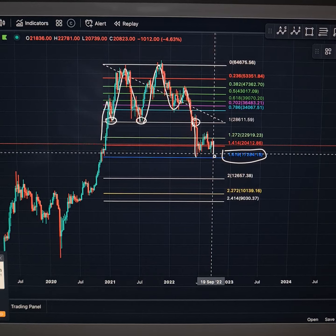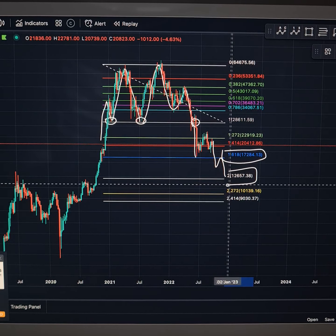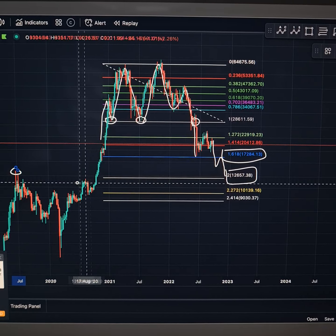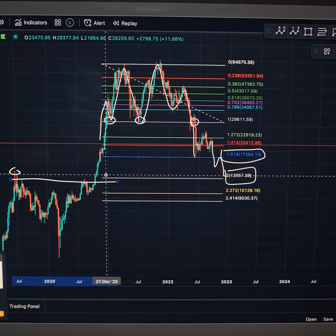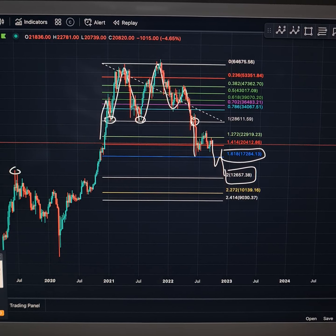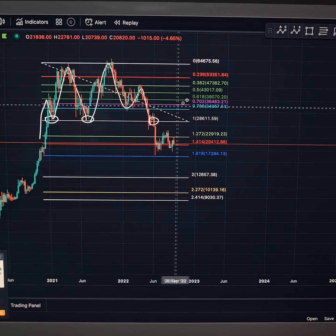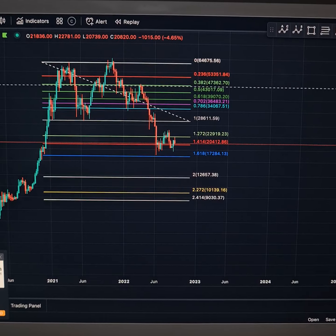If we start to come down and lose that 17k and hit your head on it, the next target could potentially also be 12.6k, and that would be negating this high at 14k, and I think that would be very negative for Bitcoin at that stage. It does tie up with other areas of support, but between 12.6 and 14k is what I'm looking at here for Bitcoin in the near short term, I'd say the next couple of months towards the end of the year.